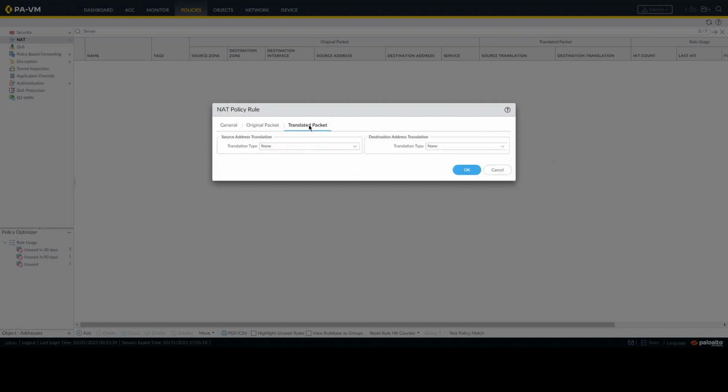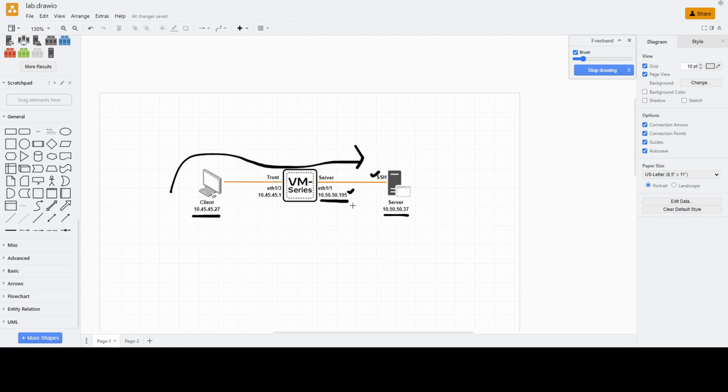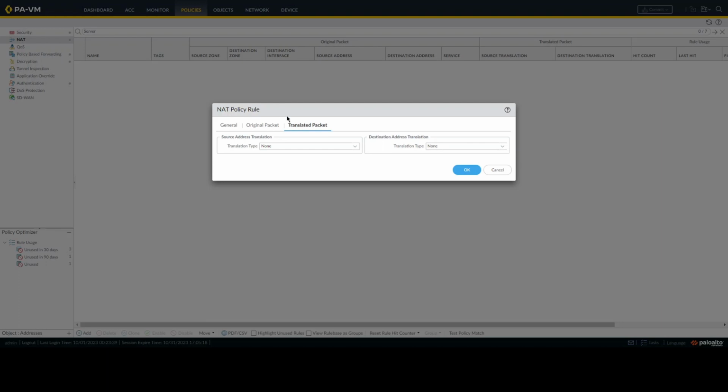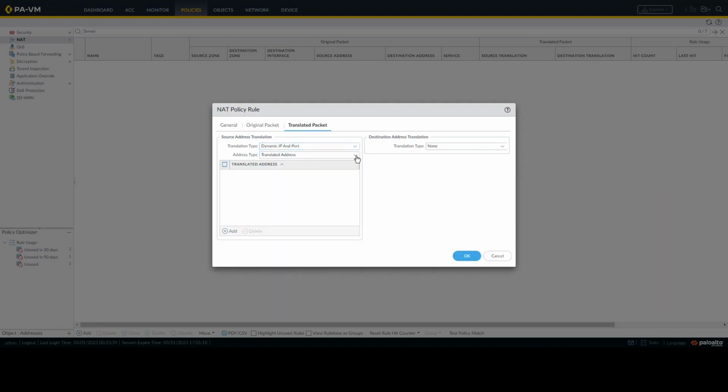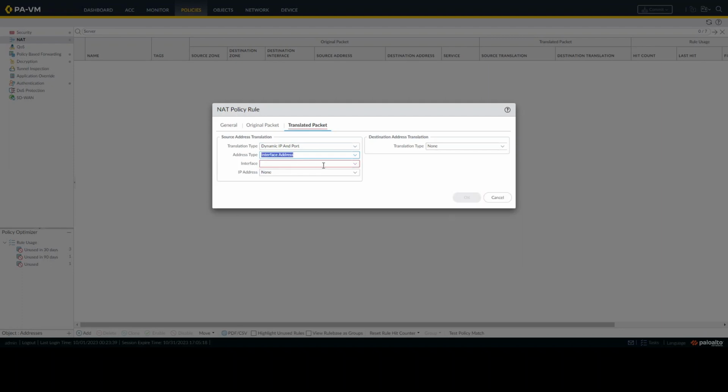In the translated packet, because we want the client to use the source address of interface Ethernet 1, we define the source address translation here. We choose dynamic IP and port, and we choose the interface address.